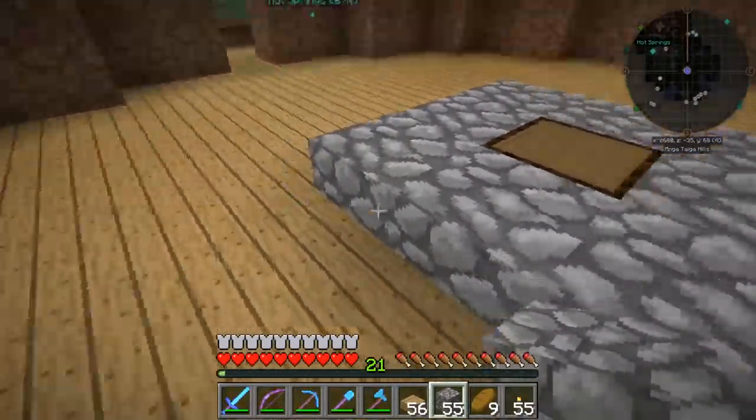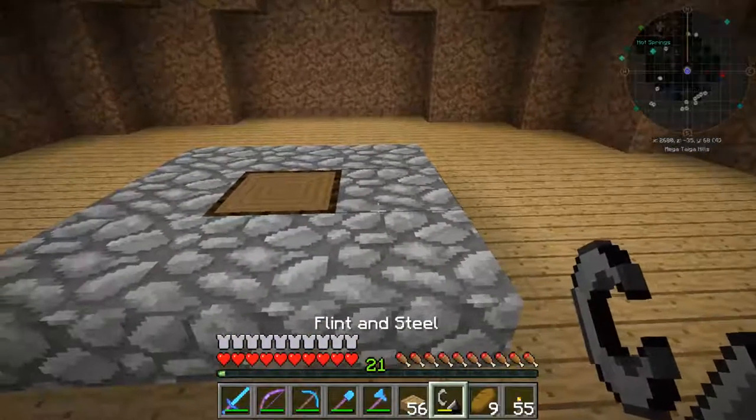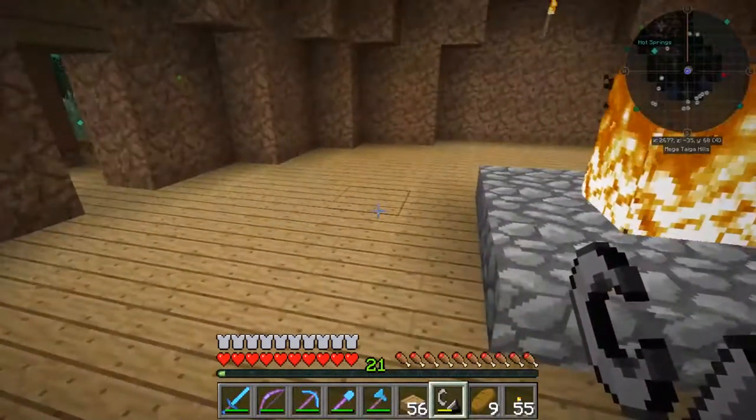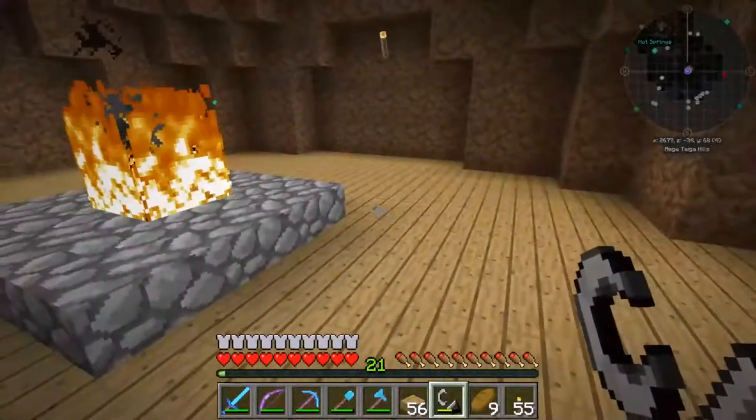Now, let me go ahead, got a flint and steel here, so we can light that. There we go. There's the basics of our sweat lodge.